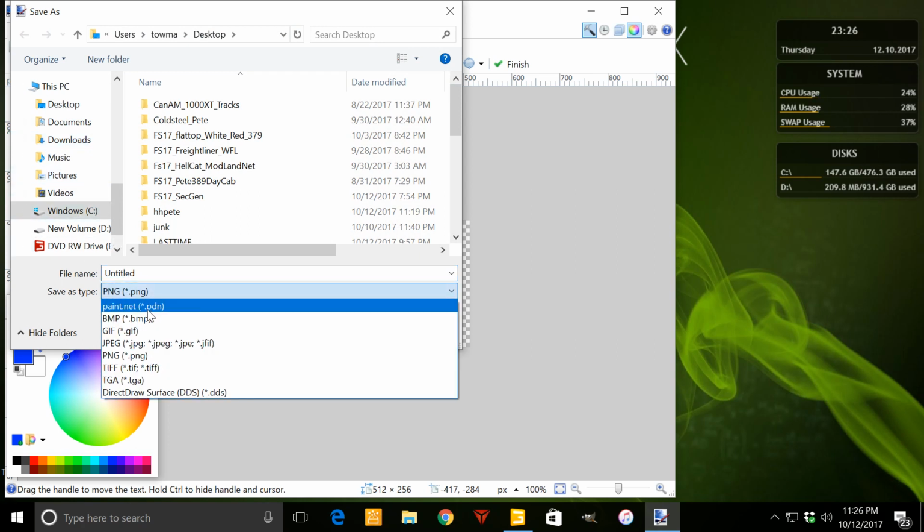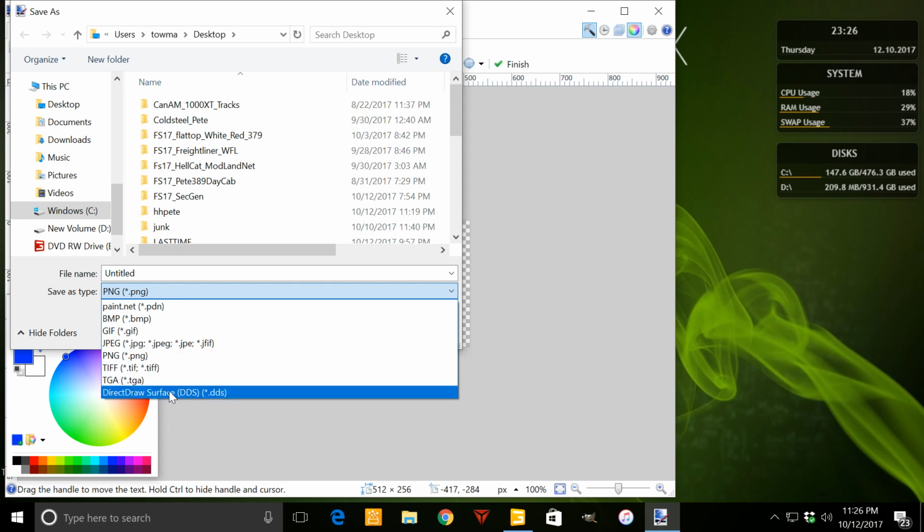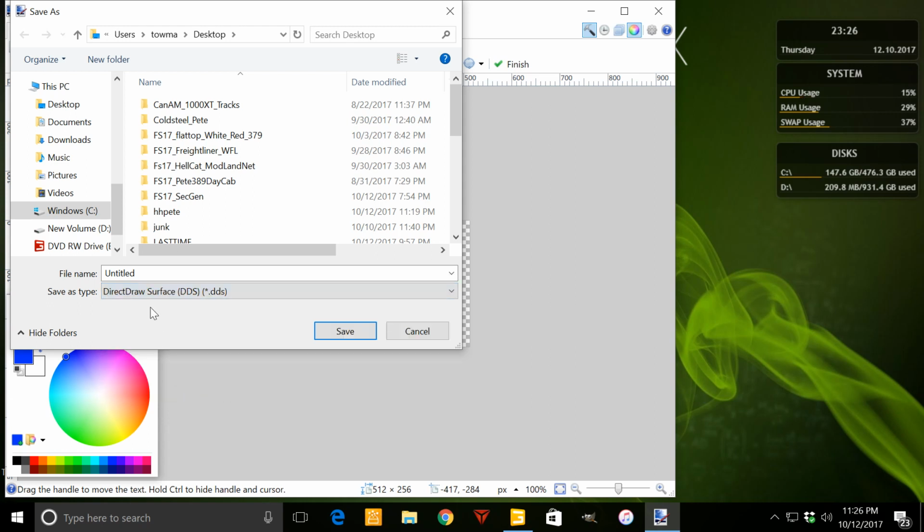You want to save this as a DDS. Giants doesn't like PNG files anymore. I believe that was for 15. DDS, name it, whatever you want to name it. I'm just going to name it sticker. As you can see, I send a lot to my desktop. So if you guys want to make a subfolder to send your things to, I do that when I'm working on a mod, but if I'm doing something simple, I throw it to my desktop so I know where it's at. It's pretty messy sometimes, but I'm the only one who uses my computer. So I'm going to send that to desktop. I'm going to save it.